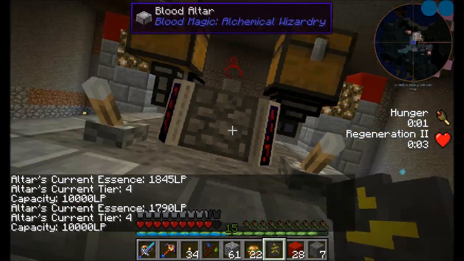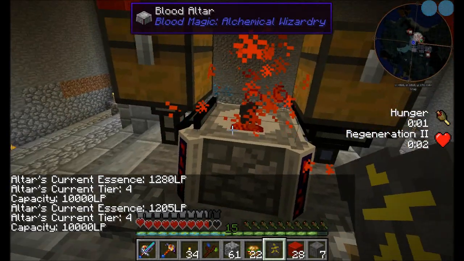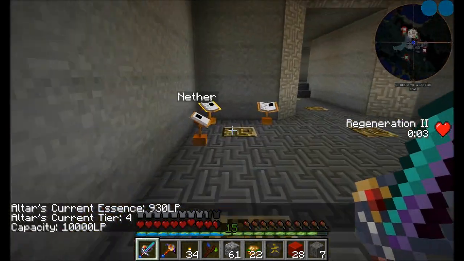Yep. I just upgraded my blood altar to tier 4. Oh, nice. So I've got that going for me. I would come look, but I just fixed my hunger thing again. Did you? So, yeah. Maybe I should come infect you with hunger.